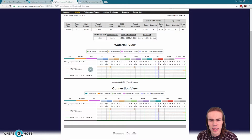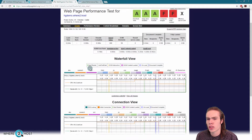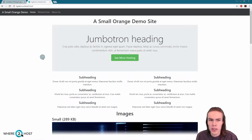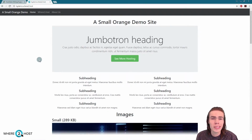Looks like our CSS was indeed cached this time around. So I suppose that's where the decrease in load time came in and gave a higher speed index, because it learned. That's what I can at least assume. It learned to start caching the CSS. It looks very good. It performs rather well. We'll do obviously much more in-depth testing for our where2.host site information, but for this video that seems quite enough.